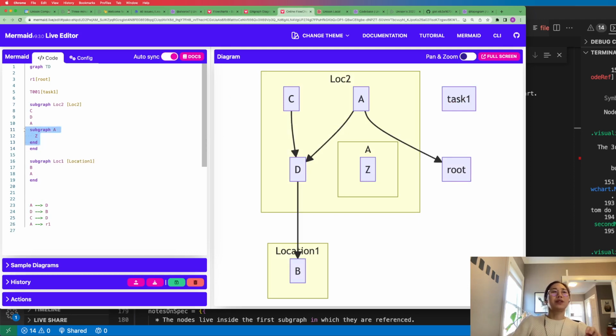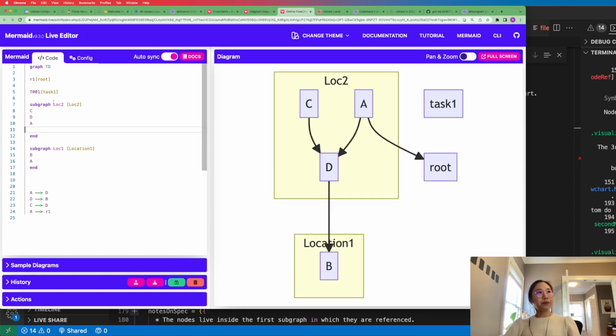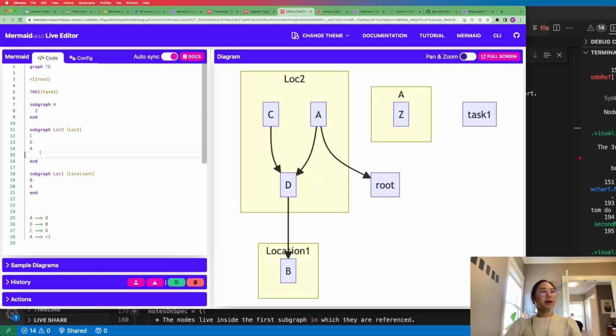Okay. So you can define it inside of that, but you were saying, what if it's defined top level and you add the reference to it?